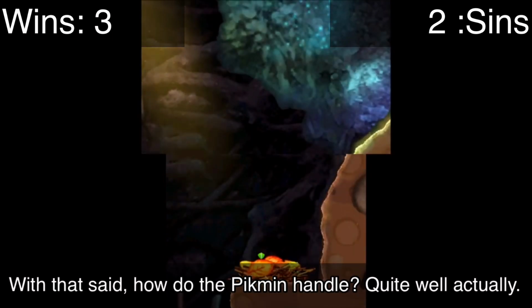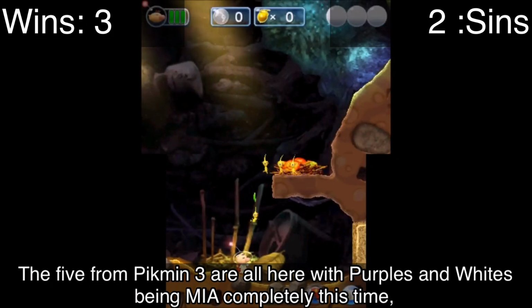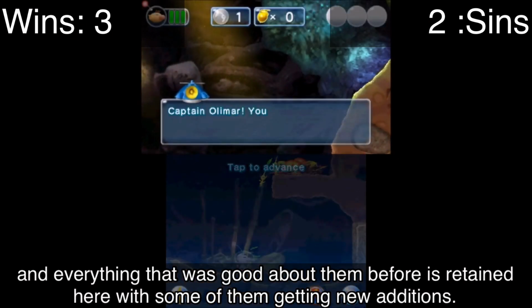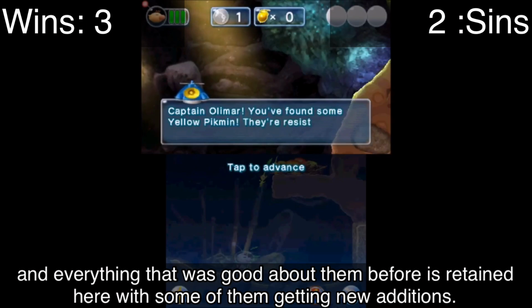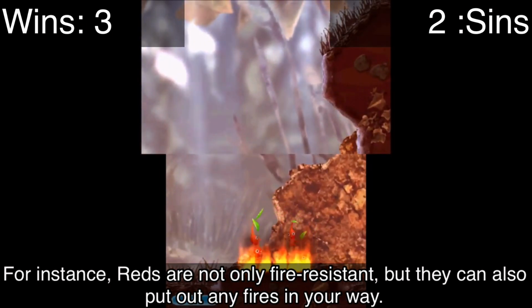With that said, how do the Pikmin handle? Quite well, actually. The five from Pikmin 3 are all here, with purples and whites being MIA completely this time. And everything that was good about them before is retained here, with some of them getting new additions. For instance, reds are not only fire resistant, but they can also put out any fires in your way.